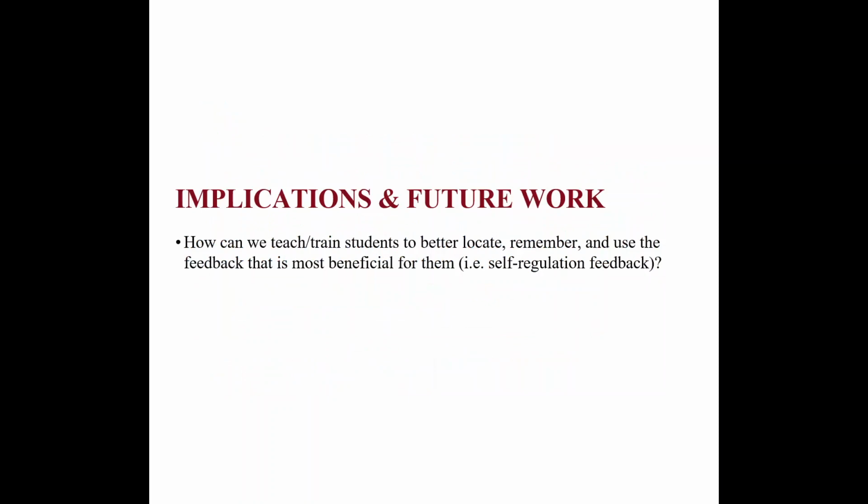Overall, these findings suggest that students remember only a small amount of their feedback, and what they do remember may not be the most useful formulation for future success. Contrary to what prior research suggests, it may not be that students are intentionally ignoring feedback, but rather they are not remembering or are misremembering it. Practically, these results beg the question, how can we train students to better locate, remember, and use self-regulatory feedback, or at least prevent students from transforming useful process-based feedback into more specific task-based feedback? If we can successfully accomplish these aims, we stand to better prepare students for future learning and improve course performance outcomes.